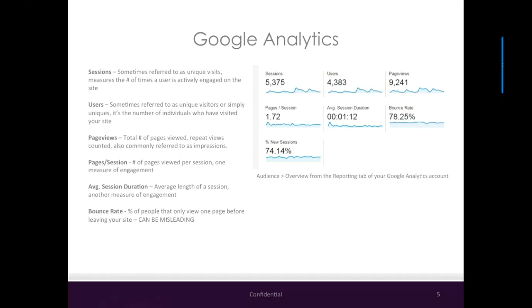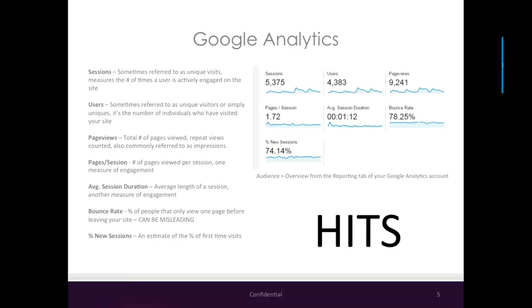a piece of content that goes viral, it's going to hammer your pages per session and your bounce rate. But you're thrilled because you just attracted thousands of new people who probably wouldn't have otherwise seen you. So it's a worthy trade-off. And new sessions, this is literally the number of new people because Google drops a cookie which identifies you, not who you are, but that you're a unique individual, and then they track that over time. It's not entirely accurate because if you clear your cookies or you have cookie blockers, this stat won't be useful. So, take it with a grain of salt.